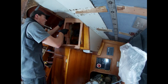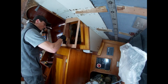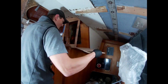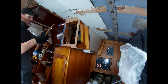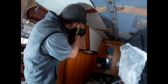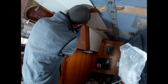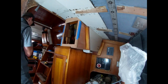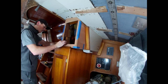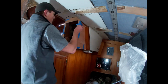It finally got warm enough to assemble the companionway breaker panel. So here we are assembling it with epoxy on all of the corner seams. And then we are going to use tape to help hold all of the joints into position as the epoxy cures. This kind of went together like a puzzle piece. You can see I'm sliding pieces in to help hold stuff together. After the epoxy cured, I did go back and add extra stabilizing blocks on the inside corners to give this more rigidity, as I'm sure it will be used to help stabilize someone going up or down the companionway at some point.